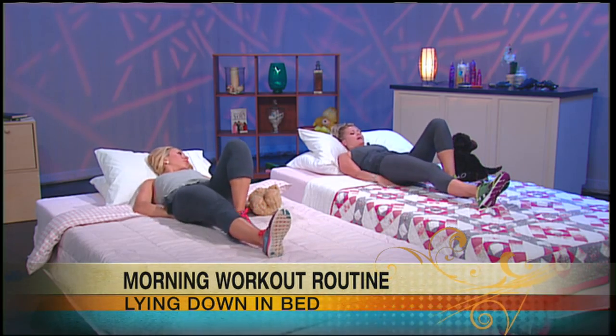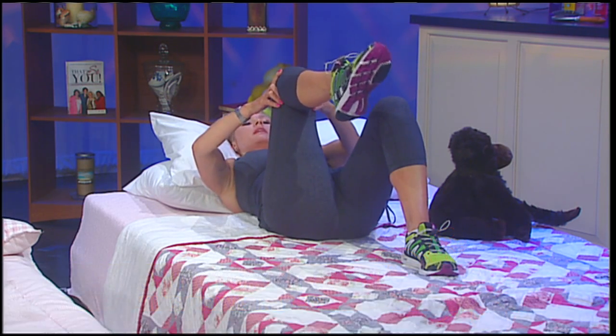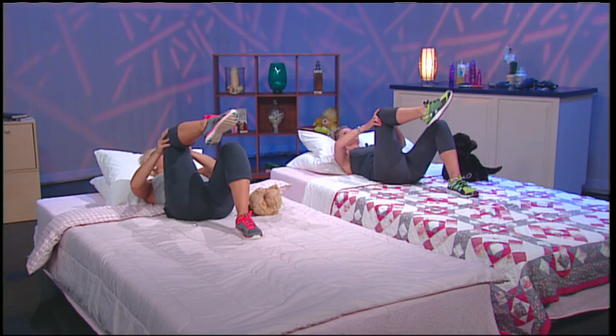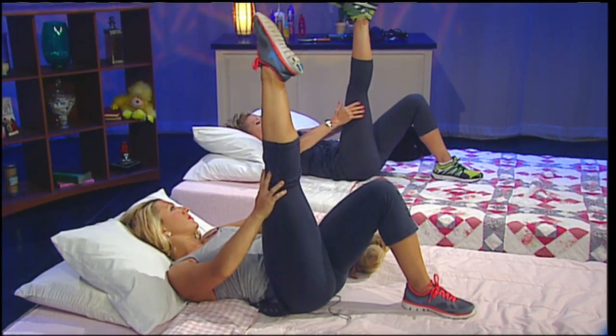And we'd go ahead and bend that left leg again, making sure our lower back is safe, and just as deep as you can take that knee up and in, we're just going to circle that ankle. I know, doesn't that feel good? It feels so good. Reverse. And gently, without pulling, we're going to just raise that leg up to the ceiling and point and flex.